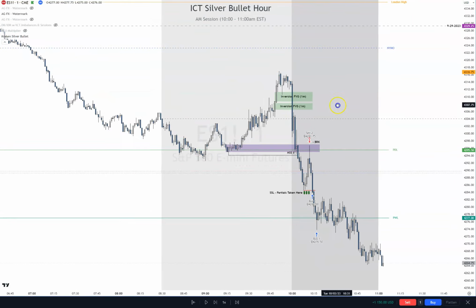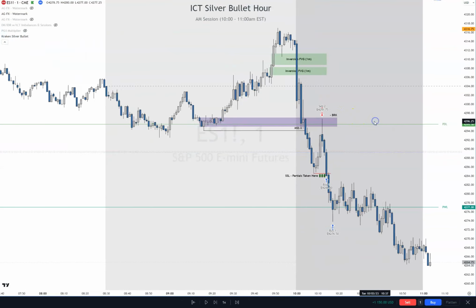What happened? News candle came out and just spiked down, leaving behind two inversion fair value gaps and never got touched. Kept coming back through. We marked out our breaker block, high, low, higher high, broke through, and then traded back up into it. We would have taken a limit order right here. We got in right here due to TradingView.